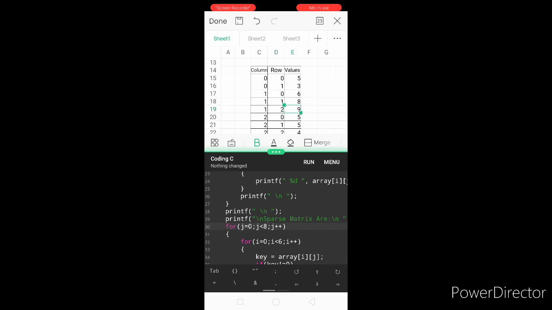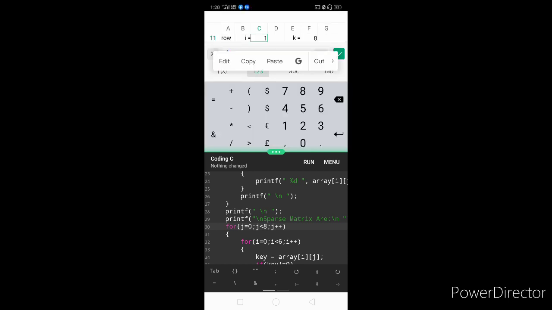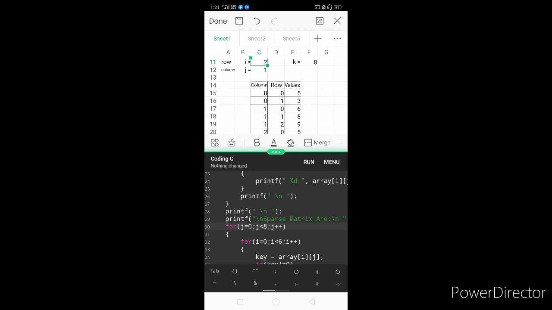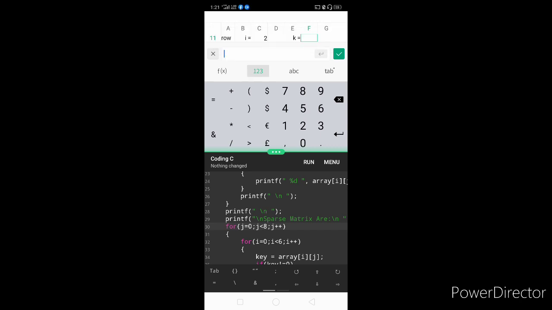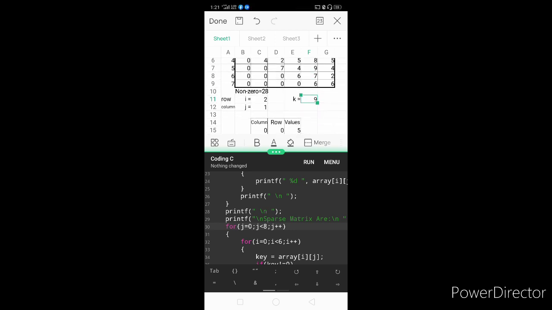The value of 9 is in column 1, row 2. Our D3 stands for the value. This is 9.